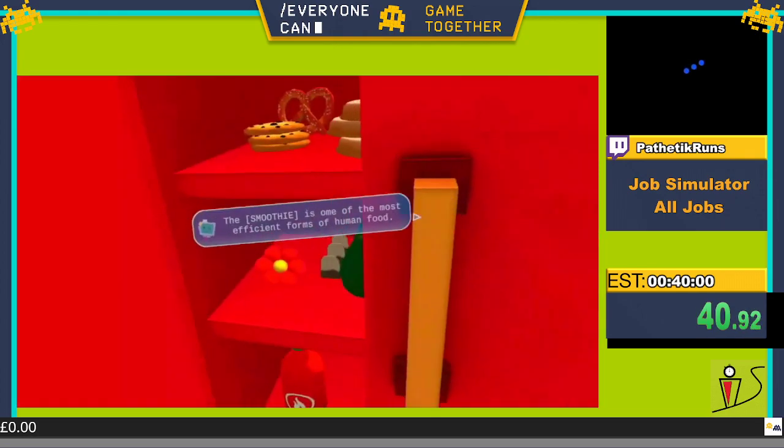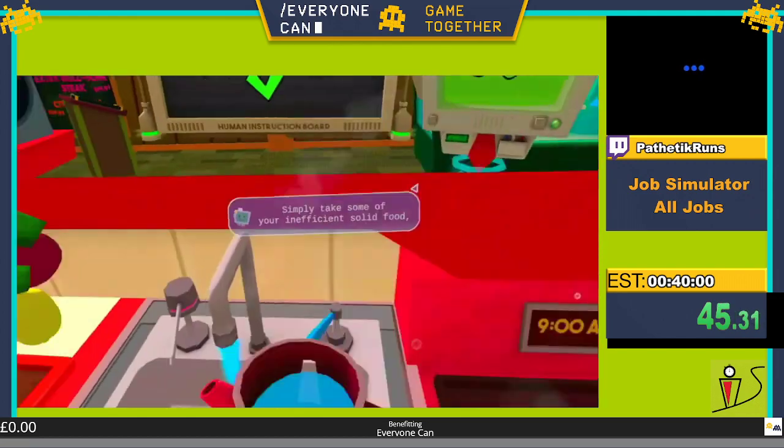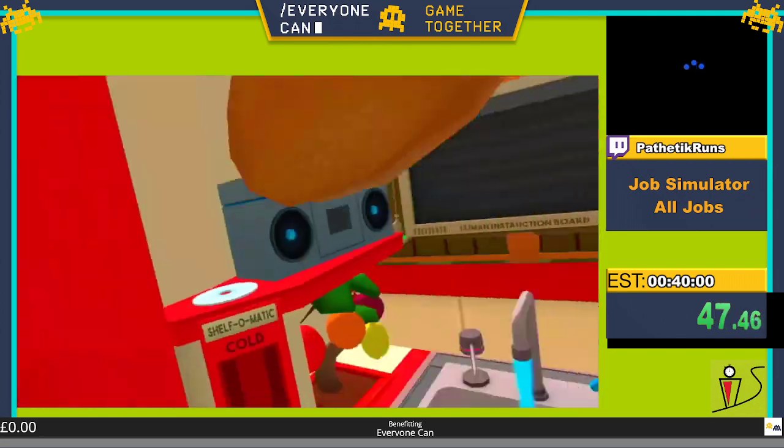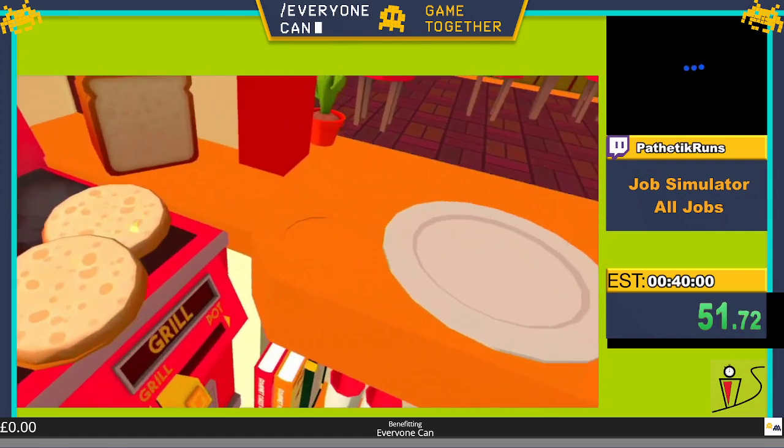The smoothie is one of the most efficient forms of human food. Simply take some of your inefficient solid food and put it through the blender. But also extremely optimized. That's what we're going to do.